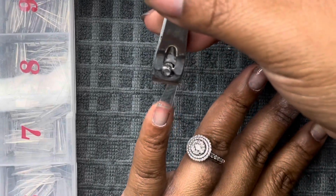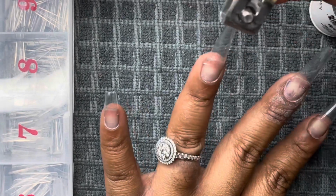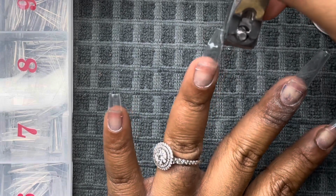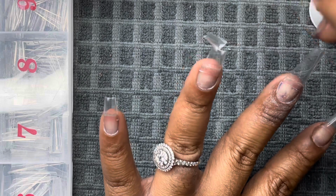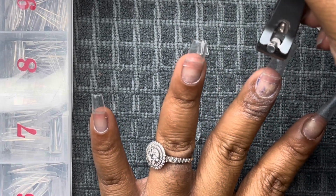Next, I'm going to clip the nails. Now, this is a true beauty school tutorial, so if you don't do your stuff exactly like mine, that is 100% fine. But I am preparing for my instructor's exam, so I'm trying to get better at giving you the beauty school way of doing it.